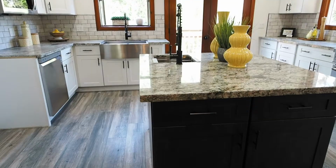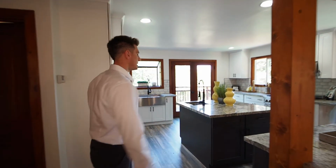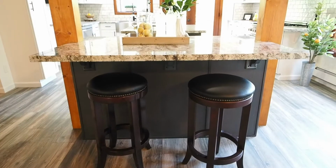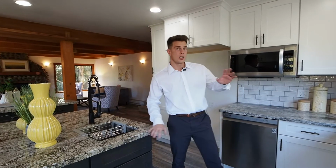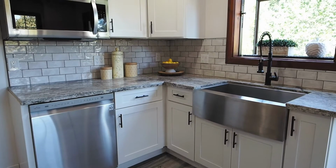Walking up to the third floor, yes, you heard me right, and we're not even done going up stories yet. This is gonna be your main kitchen living area, and it is beautiful. Let's come in this designer kitchen with 2 islands. That island serves as a breakfast bar as well. We have your undermount stainless prep sink on this island, black fixtures. Over here on your main farm sink, we have undermount brushed stainless finish.